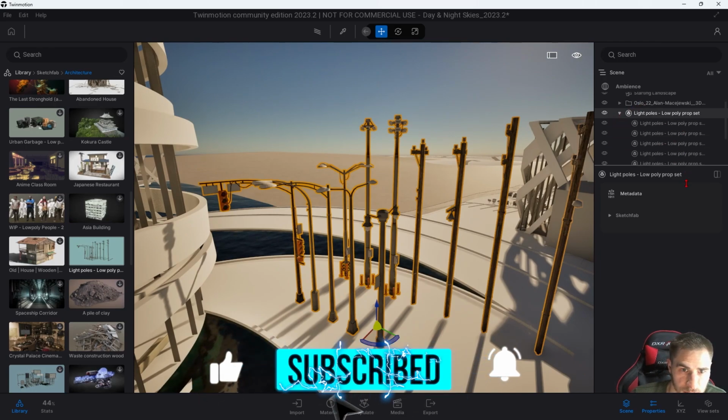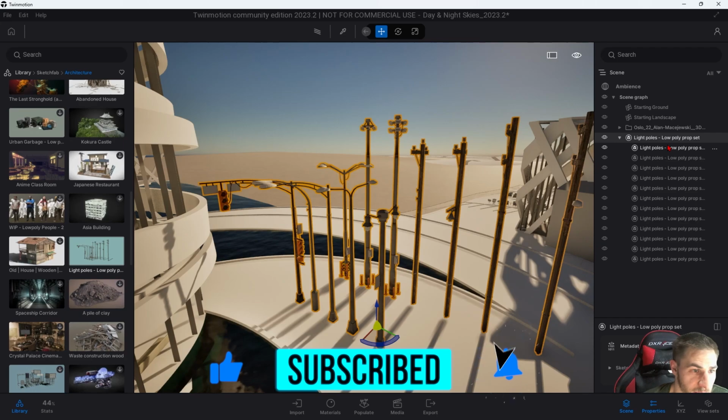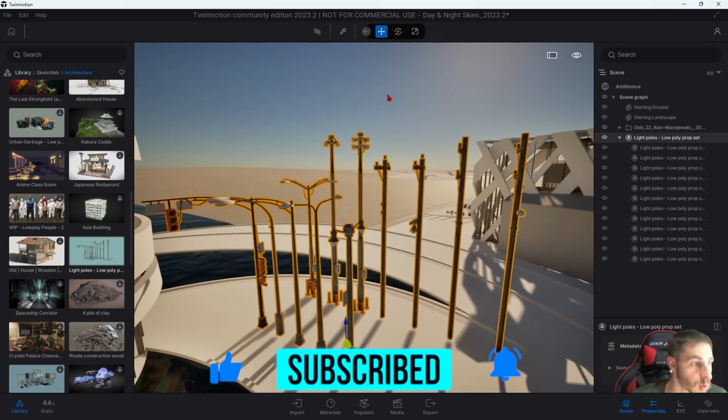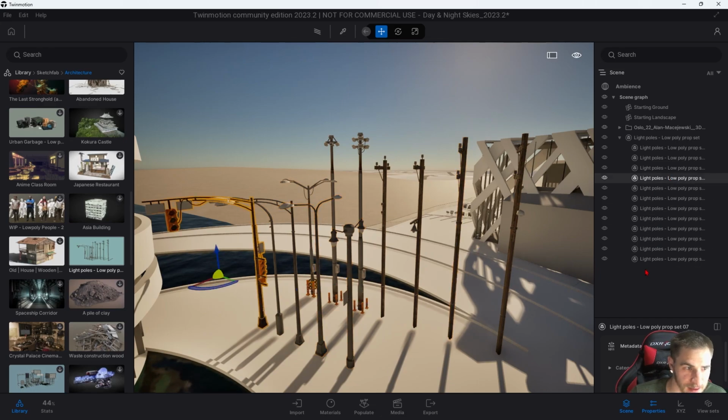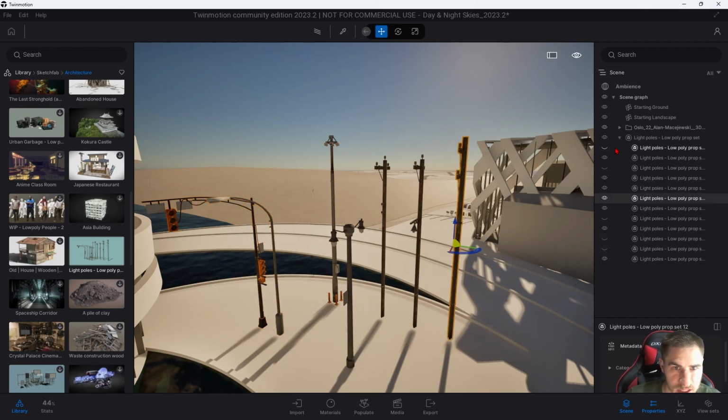Immediately, the update should be pretty obvious. If you remember from any sort of import that you had from Sketchfab, it all came in as like one giant folder, one model. There was no way to take this, take that, and use what you needed, or extract this, or only keep that. Well, now every single piece, literally every single individual model, comes in as its own individual model. And that was always the case if you downloaded it directly from Sketchfab, but you had to do that in the past. But now you can literally just hide or delete all of these individual things.